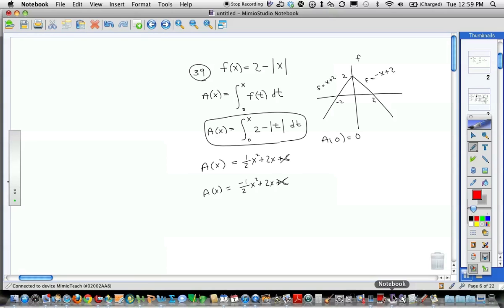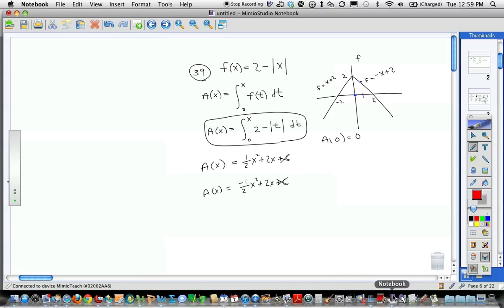So let's plot a couple points in there. Easy one is 0, 0. We know that point. Okay, we already knew that one. Okay, it's going to be an upside down parabola. The question then becomes, do we know where its peak is going to be? If I plug a 1 in, we get negative 1/2 plus 2, so that'd be 1.5. So at 1, I'm going to get 1.5. Okay, so up here somewhere.